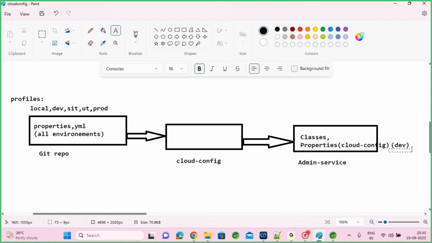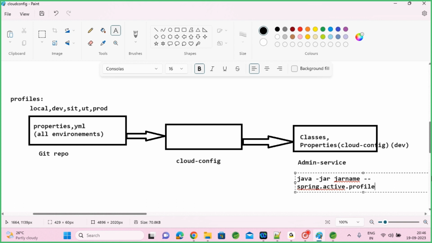At runtime, as a command line argument, you can pass this environment. I have given that command also, last session we have seen that. Using Java hyphen jar, your jar name, then hyphen-hyphen spring.profiles.active equal to your required profile, you can pass it while execution via the Java command.